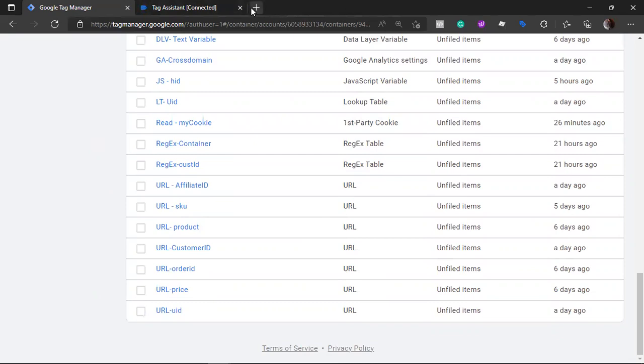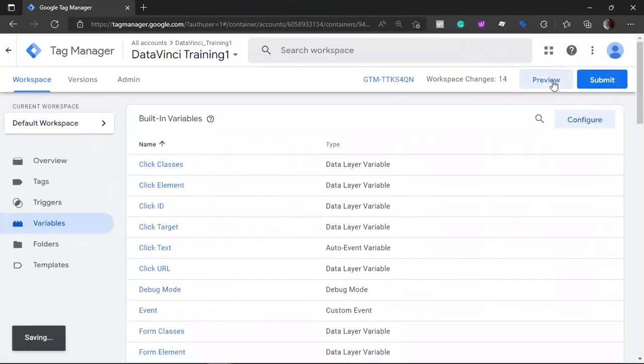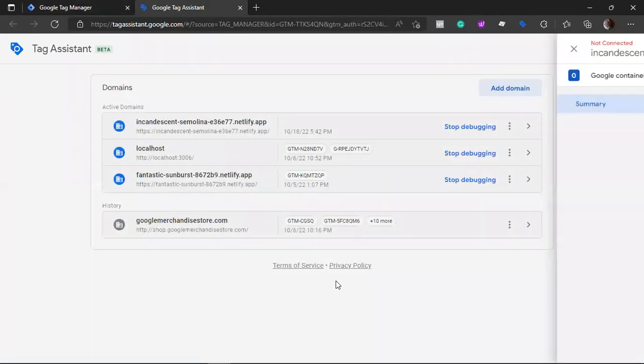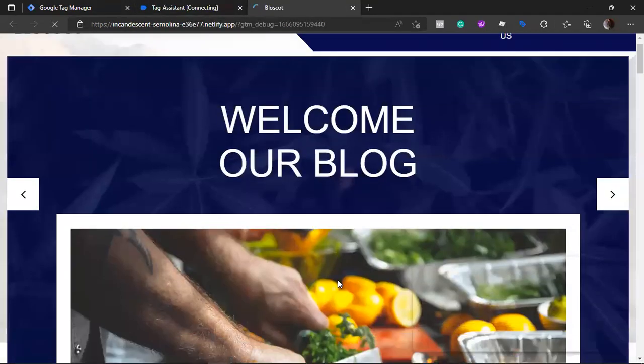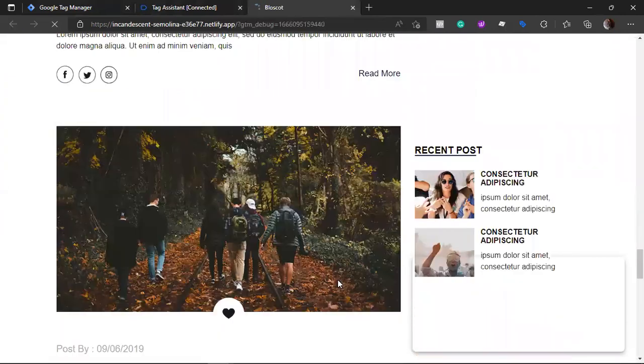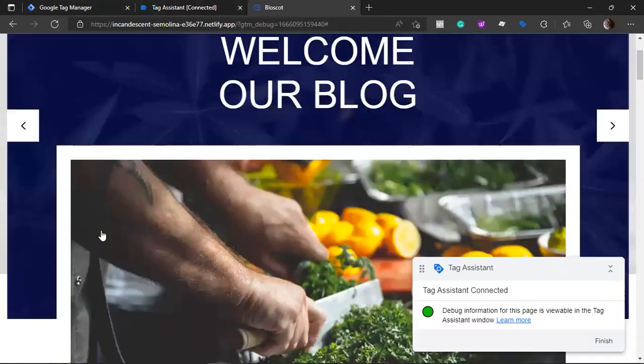So let's close it once and open the preview mode again. Click connect. Scroll down to that button. Yeah, it's here. So let's click this.